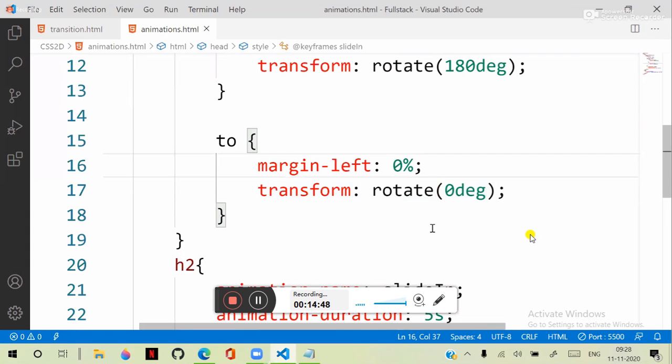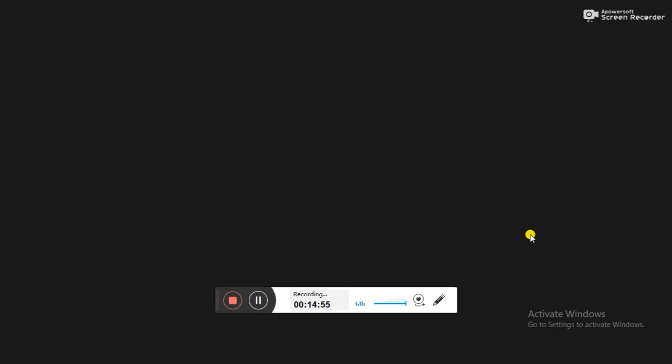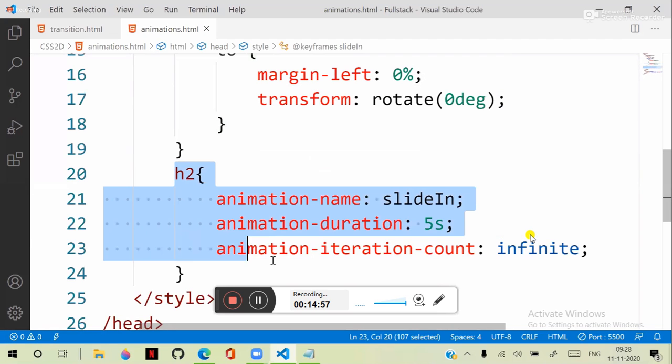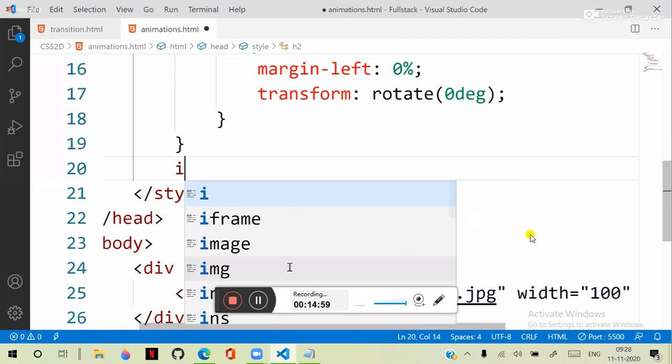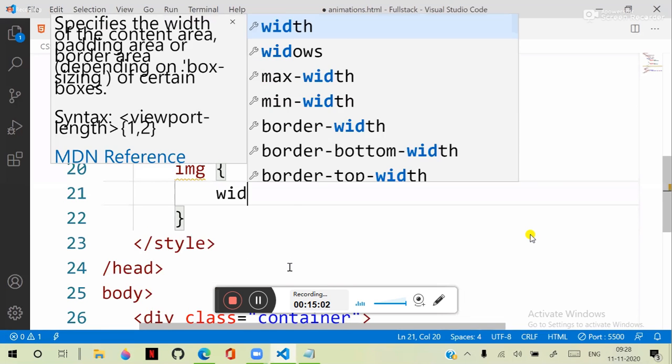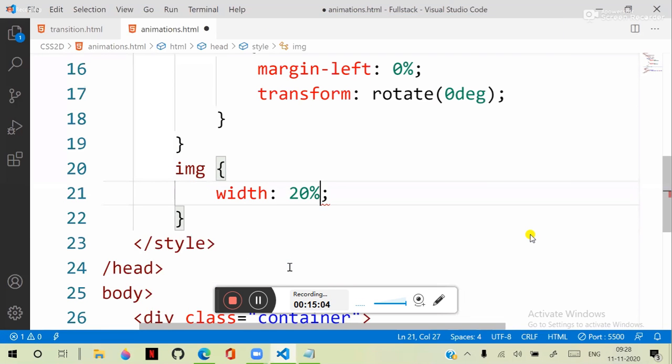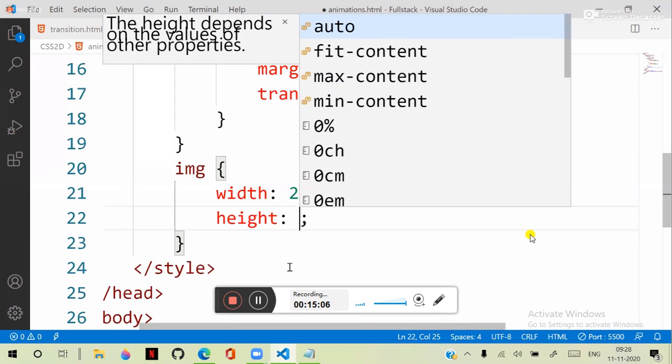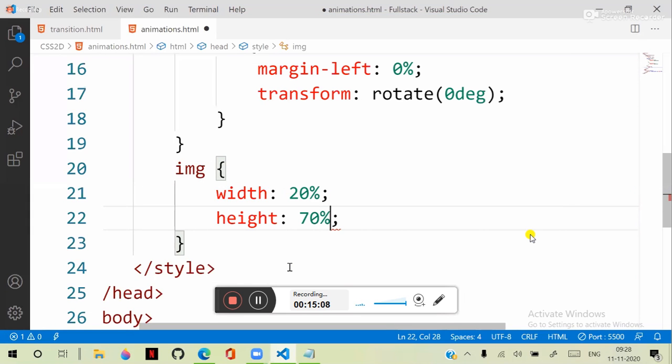So 180 degrees to 0 degrees, it will transform the rotation. And here we defined for the image width 20% and height 70%.